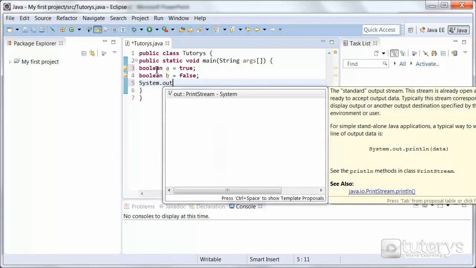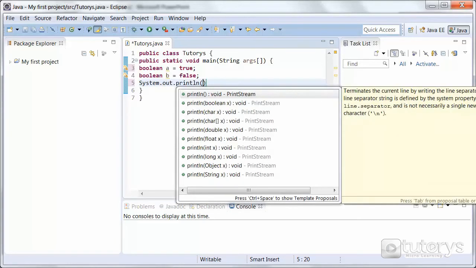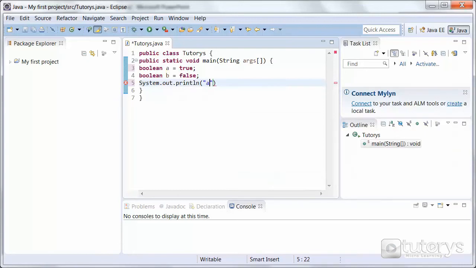System.out.println("A ^ B is "). Going to ask it to execute the condition according to these two variables here. So A, little hat, B, semicolon. So A is true, B is false.